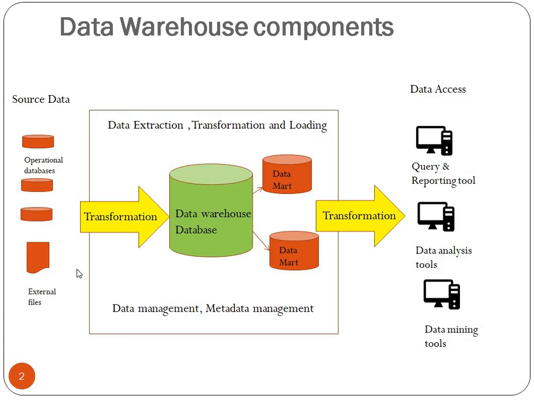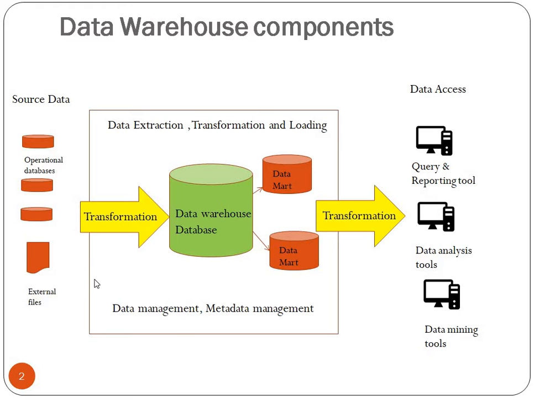So, this diagram shows the components of a data warehouse and the process of data warehousing. The data source to the warehouse consists of operational databases. This is a transactional database which stores the day-to-day operational transactions, for example daily sales. Sources may also contain flat files or external files like customer profile information or some Excel sheets. So the source of data provided to a data warehouse is heterogeneous.